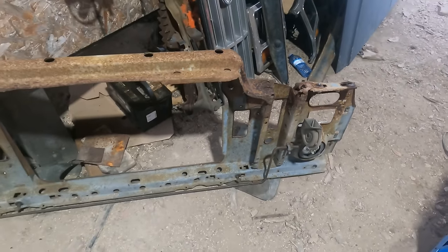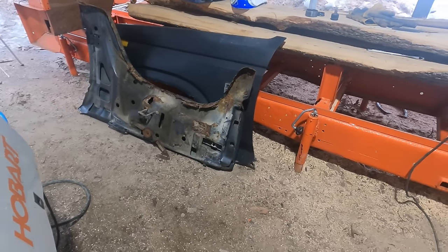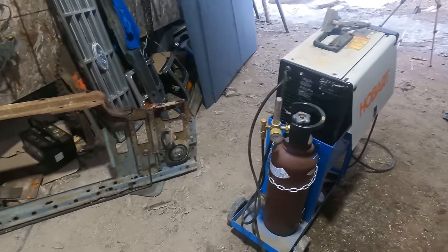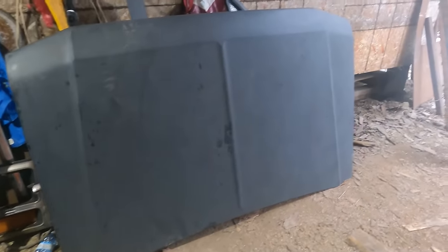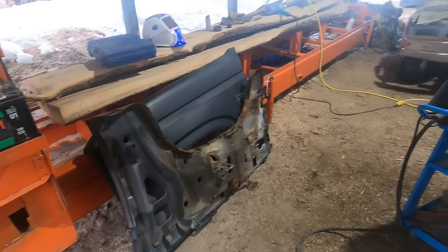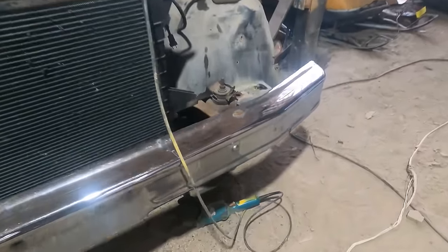That metal is fairly thick, so once I sandblast it it'll be good. The fenders need a little attention but they're easy to work — I can work on them right on a table and weld them all up with my little MIG. The hood's in good condition, just needs to be cleaned up. The doors are both really good. The rad cradle needs a little bit of work, not too bad. The front bumper is good with just a couple of rough spots.